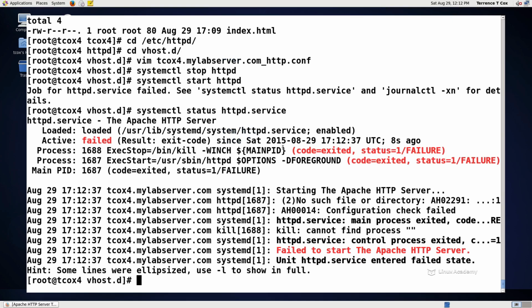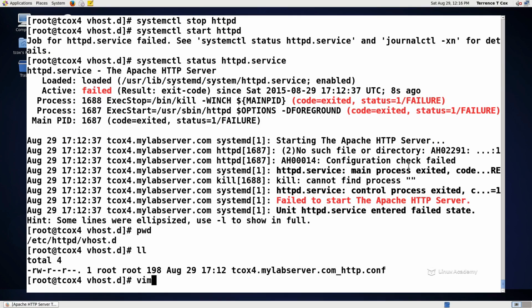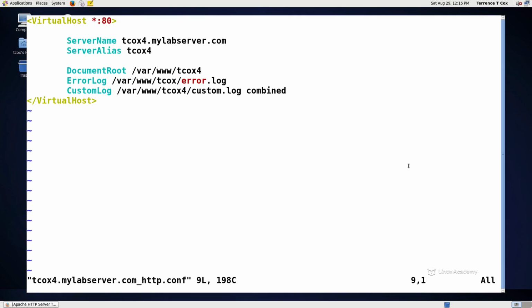No such file or directory for the configuration check that we just ran. So there's a directory missing, so we know that the vhost.d directory exists, so we might have forgotten to end one of the directories correctly here, which we did.